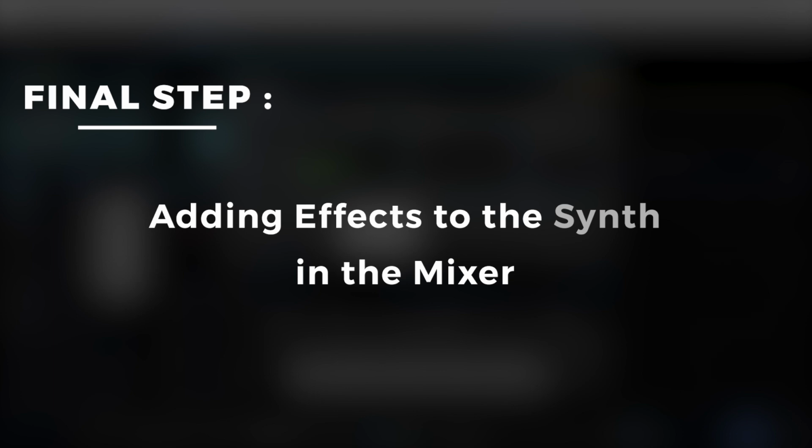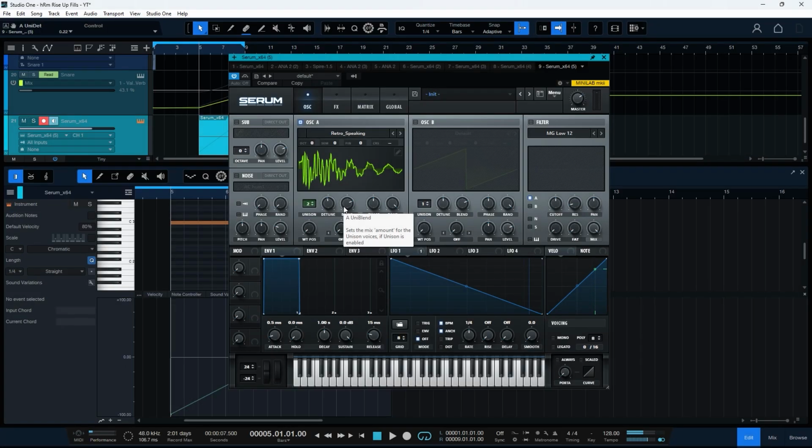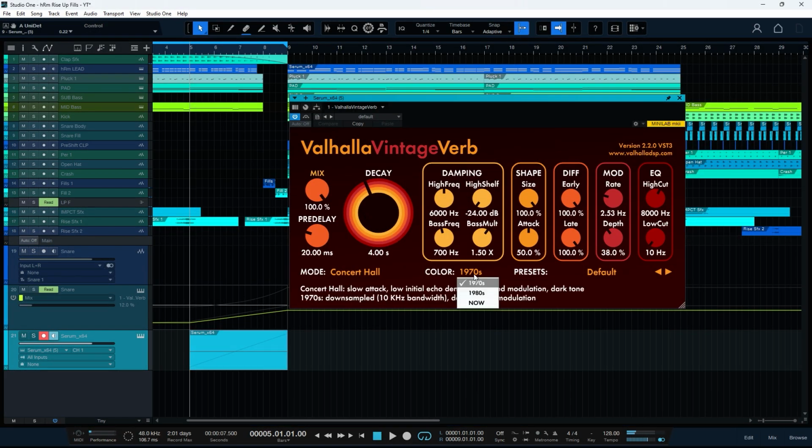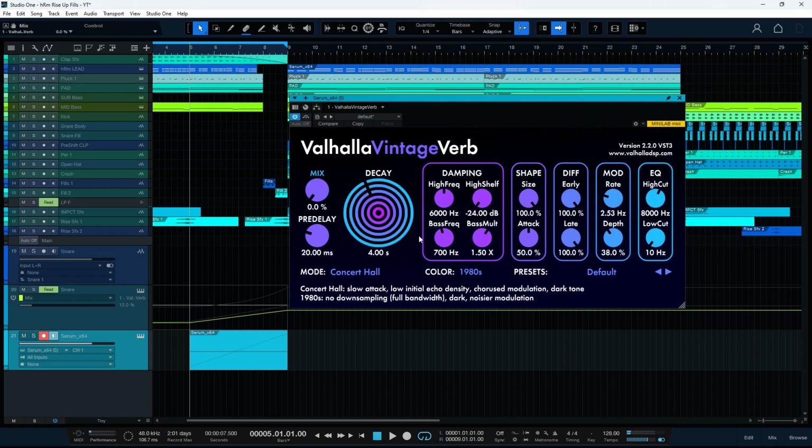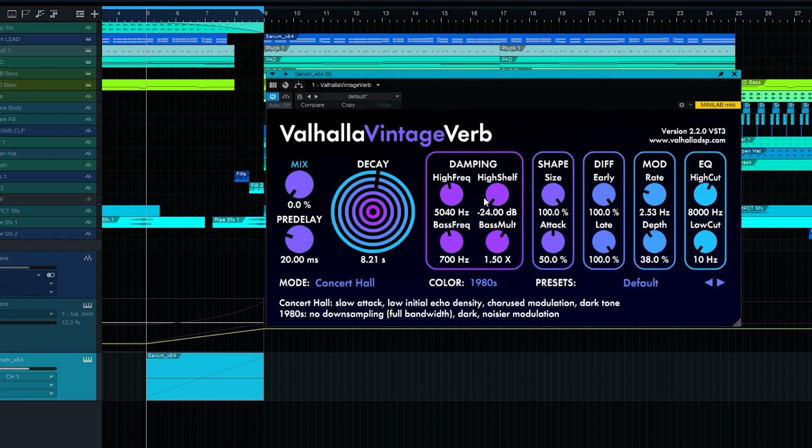The final step to complete the fills process is to use reverb. The settings are almost similar to the settings I used for the snare reverb. With automation, we make the reverb effect start from low and gradually increase and fade out the synth sound.